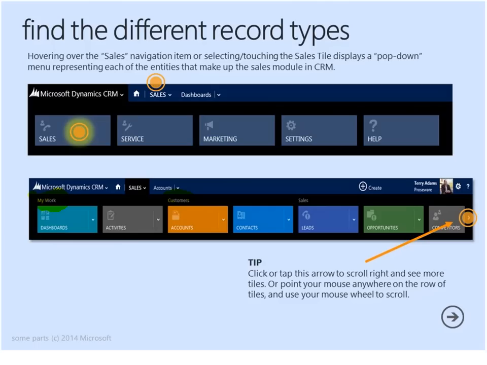I may not ever want to see, when I click on sales, my dashboards to the left of my activities. What I want to see is accounts first, contacts second, opportunities third, then activities. I never use competitors, so let's get rid of that. This is all part of that optimization: get rid of the things you don't need and then make the items that you use most often the very leftmost items.